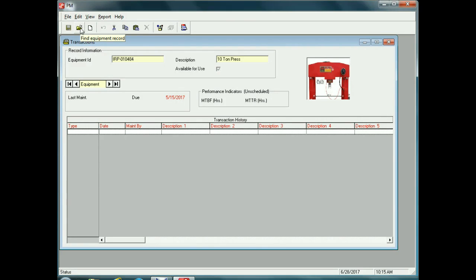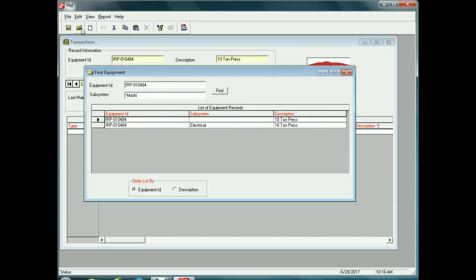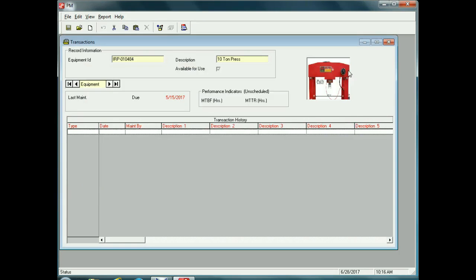If you were interested in some other piece of equipment, you could click on the toolbar button that has this Find Equipment Record title, and that gives a list of all the equipments that are in the system, which aren't too many, just what we entered so far. You could either double click on the piece of equipment that's of interest to you, or you can type in the first few characters of that equipment ID and then click on the Find button and it would retrieve that particular piece of equipment. But we'll stick to the one that we have here at the moment.